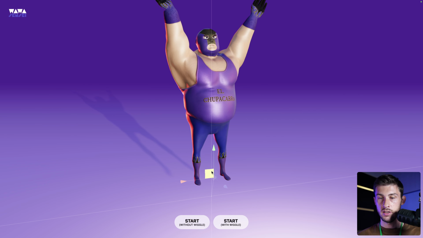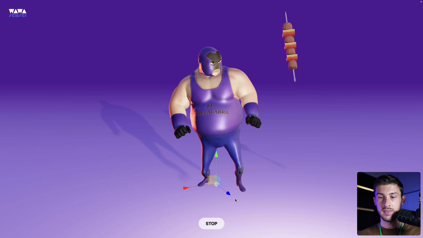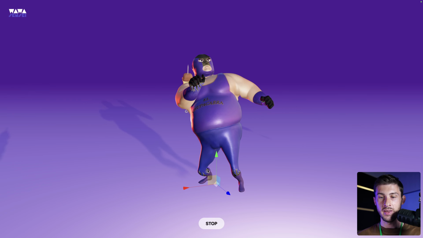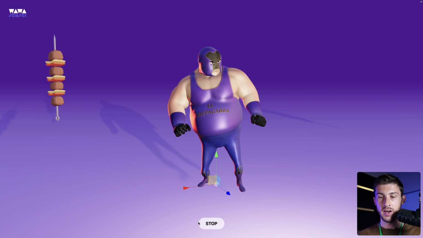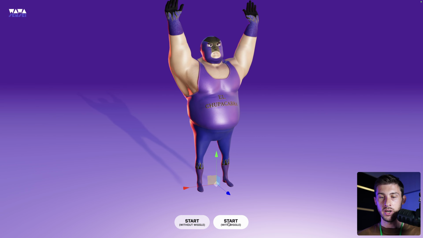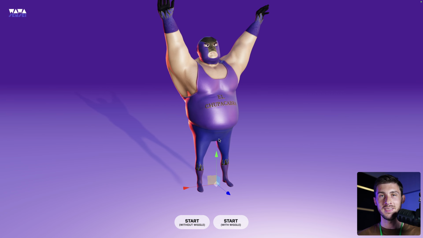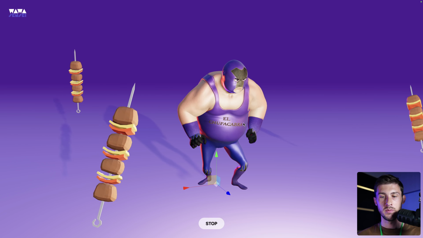Let's try here. If we move, whoa, it's very nice. And with the dance, it's doing the nice effect. If we compare without, it's not very moving. While with the wiggle, I like it when I stop it, it enables the wiggle and look at this. And with the wiggle dance, perfect.